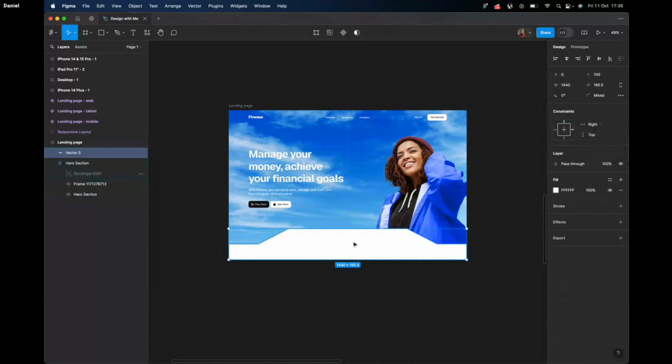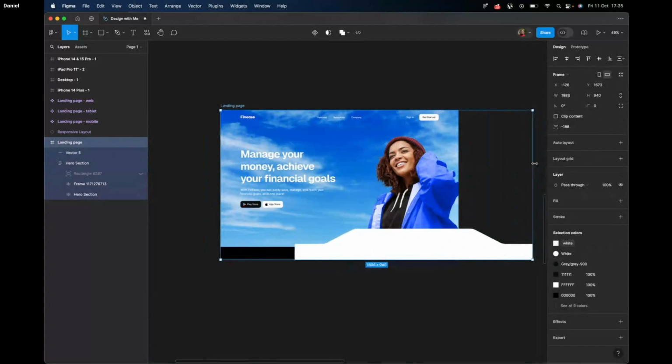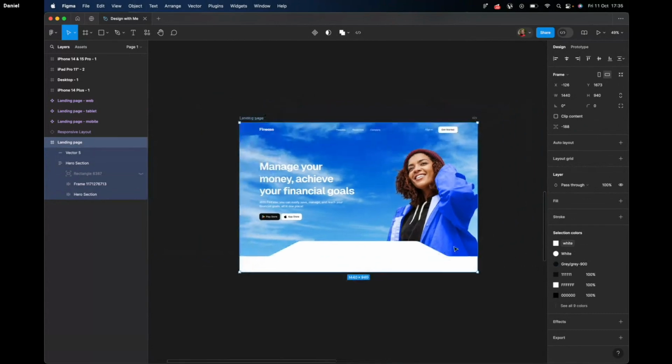So I've set the constraint of this particular shape towards the right, and I'm going to adjust it. Now, do you notice this? You can see because of the constraint, this particular element is leaning towards the right of the frame, right? That is the major difference between left and right. It's just the way it is anchoring. That's what the constraint is trying to do. It's anchoring into a particular side.